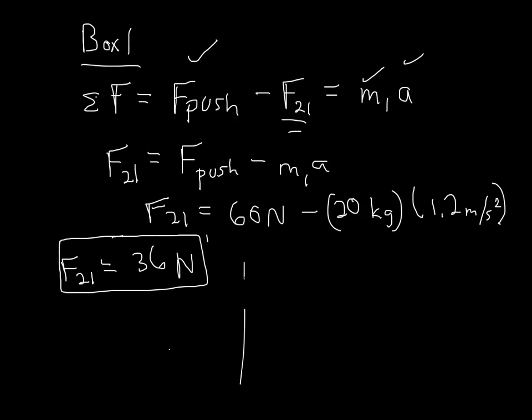All right. So what do we do to find the force of box 1 on box 2? We could do some summing of forces, or we could use some physics. What does Newton's third law say? Every action has an equal and opposite reaction. So if box 2 is pushing on box 1 with a force of 36 newtons, box 1 is going to respond to that force. How big is the force box 1 responds to box 2 with? Yep. F of 1 on 2 is going to be 36 newtons.